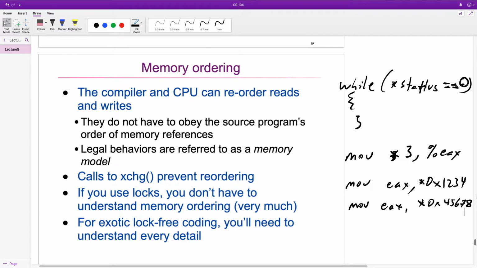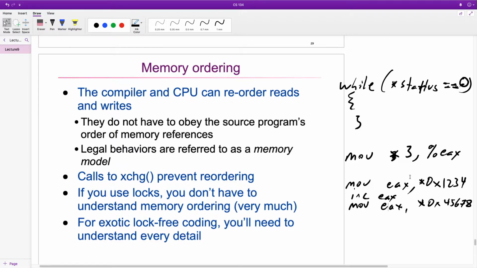Let's say there's another program that is looking at the value at 1234. And actually, let's say increment EX somewhere in here. I don't think even increment is an x86 instruction, but let's pretend it is.